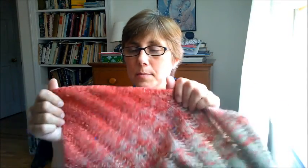So each of us had two skeins of yarn that we wound up into a center pole ball. And then we used Kool-Aid dyes. What you do is you put the Kool-Aid in the water. You could Google this. I found a tutorial online for us to do this. You put in the boiling water and the Kool-Aid, and then you let the water cool down a little bit, but not completely. And then you put the wound up center pole ball of yarn into the hot water with the Kool-Aid dye in it.